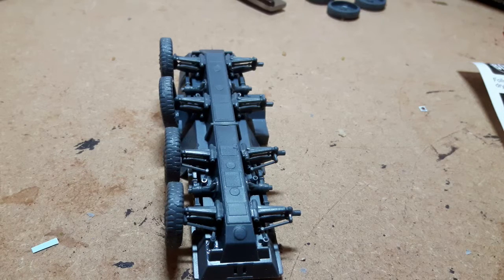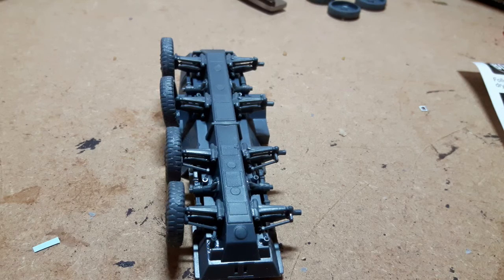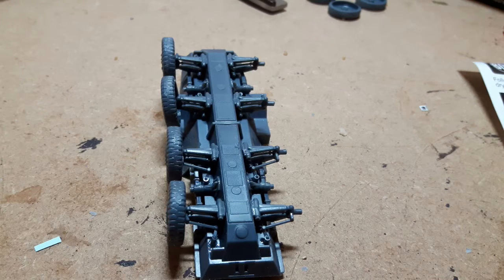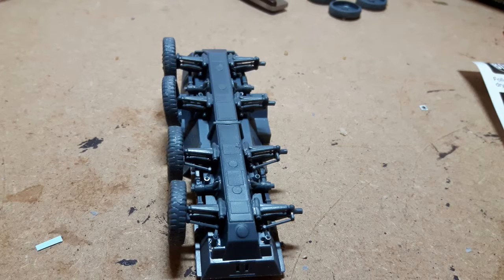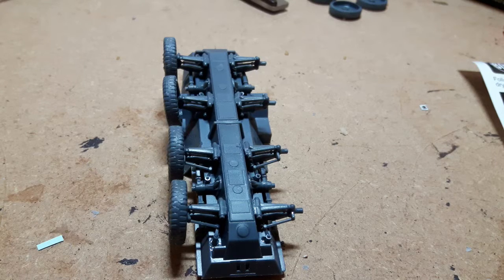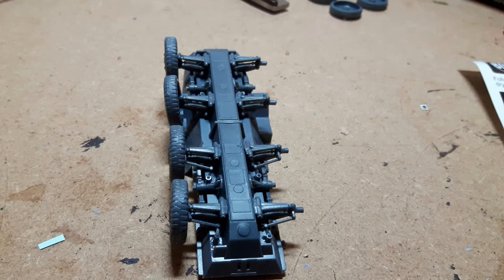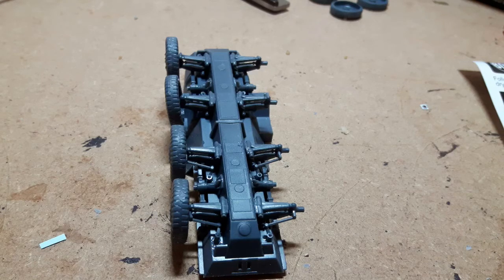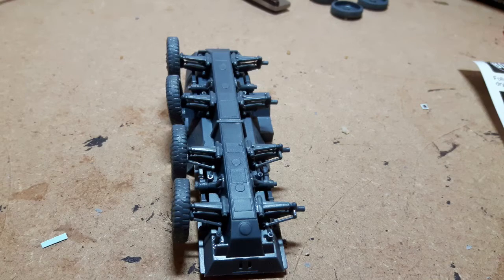You've got the support struts that stick out from either side, and then a little bit of plastic that goes between the supports. There are springs to either side underneath that, and then the wheels to go across. If you've got small, steady fingers then you should be fine. However, if you've got big fingers and your eyesight is not so good, it is a little bit more tricky. But we did manage to get it done with all the supports and plastic bars in the right place.